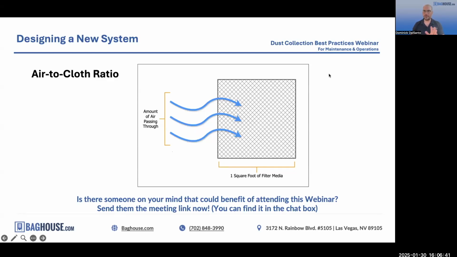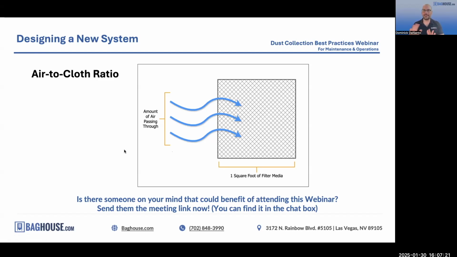The reason you need to have a number in mind, and you can get this by researching online, like in articles on our website, or by talking to a consultant, is because the number one thing people will do to sell you something is tell you that their dust collector can do the same amount of airflow as the other guys, but be half the size. Obviously the reason they tell you that is because then theirs looks cheaper and you want to buy that one. But the result is that you get a system that's undersized, which we'll talk about a little later, what that looks like. It's not going to be that baghouse that works excellent. It's going to be that baghouse that works meh to not so great to horribly.